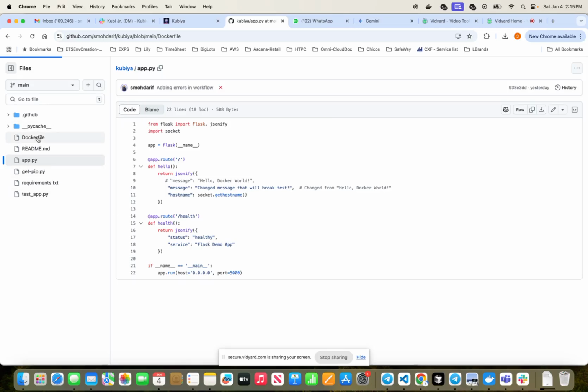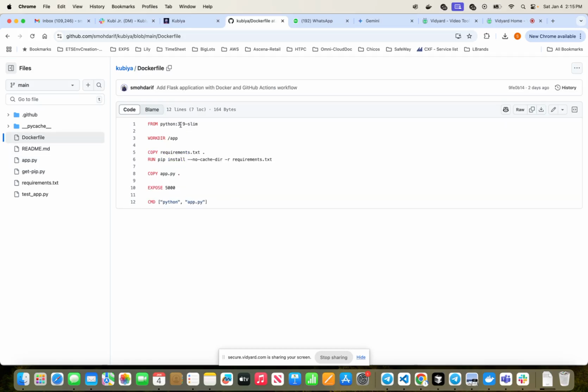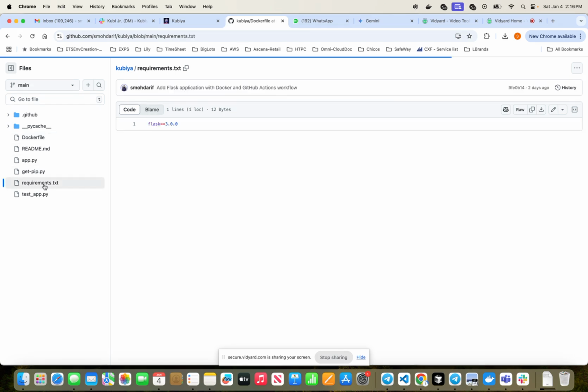application, and then the corresponding Dockerfile is here. In this Dockerfile, we are trying to get the base image of Python. We have the app working directory here, and we are trying to copy the requirements.txt, and also the app.py, which is the application, inside the working directory. And then we will be running the requirements.txt file to install the requirements, which is nothing but Flask. So this is a Flask application, and this is the requirement which will go and get these dependencies from the internet.